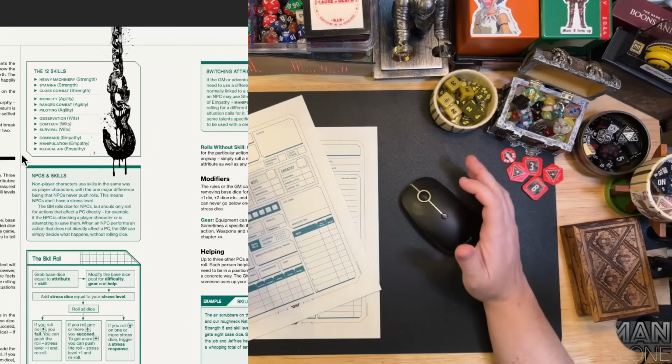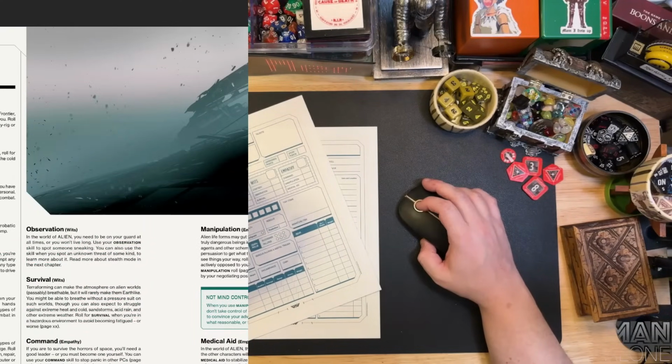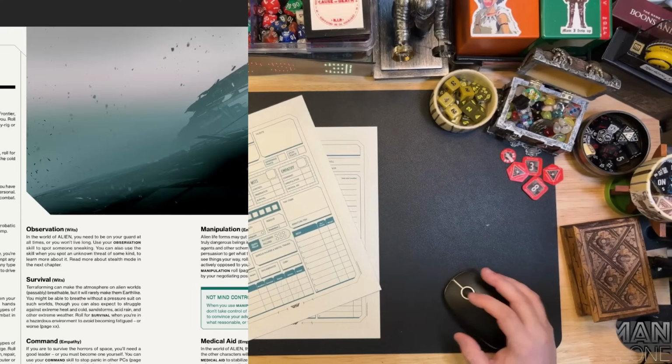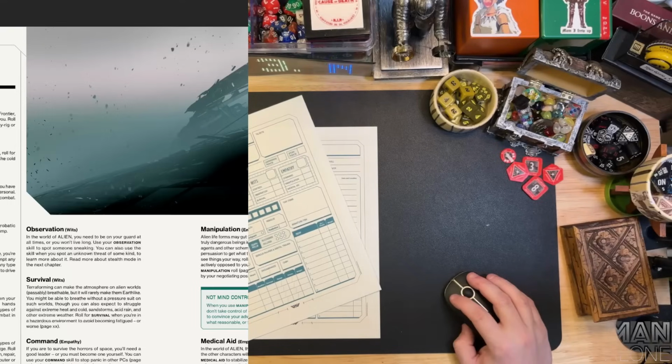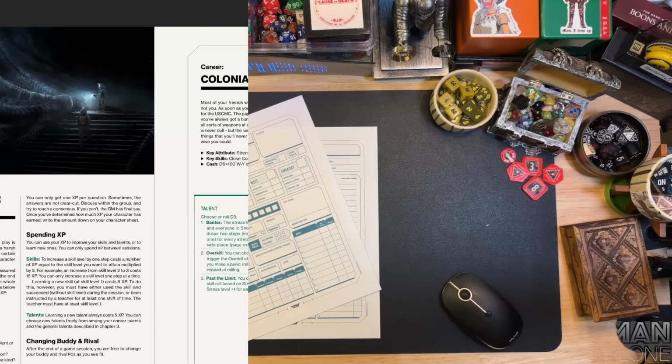Your skills can go from 0 to 5, but I think it's an exponential cost for skill points to step them up beyond the first time. Yeah, so to increase a skill level by one step costs a number of XP equal to the skill level you want to attain multiplied by 5. For example, an increase from skill level 2 to 3 costs 15 XP. You can only increase it one step at a time.